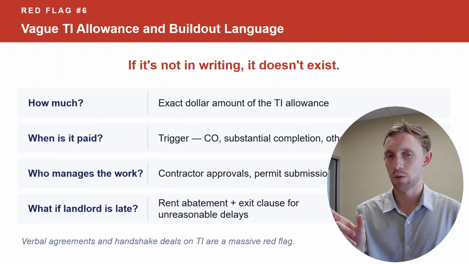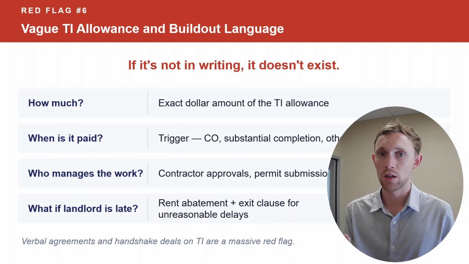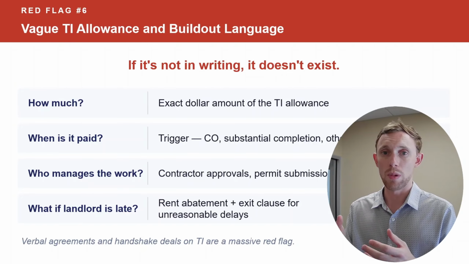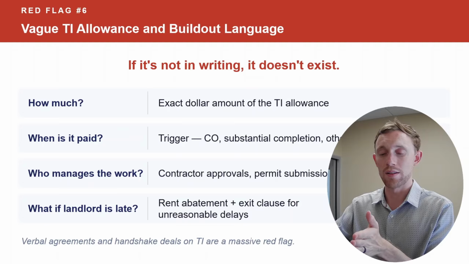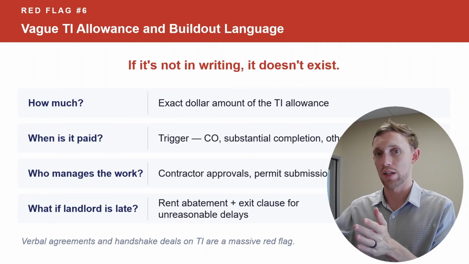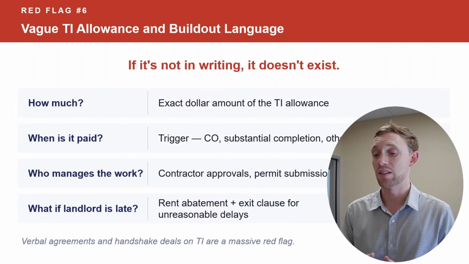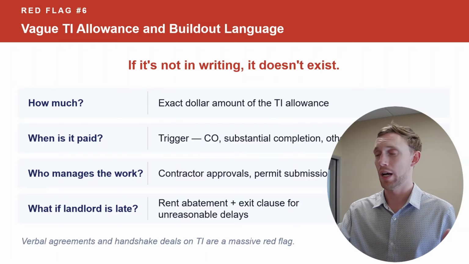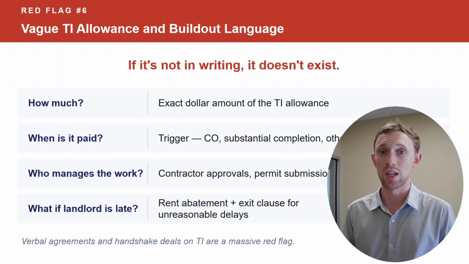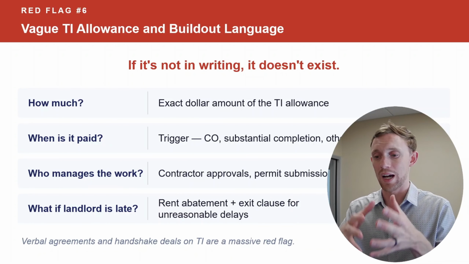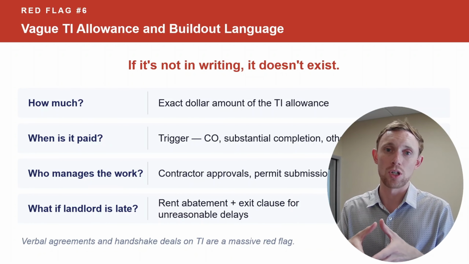So you need to have some kind of language in there giving you a rental abatement period that says, maybe you agree to start paying August 1st, but if the construction is not done, then it gets pushed back until the construction is done. Or if you're 3 months behind schedule, you might want to have an exit clause entirely, so that if it's just taking so much longer, you're not still tied to that lease without being able to operate your business.